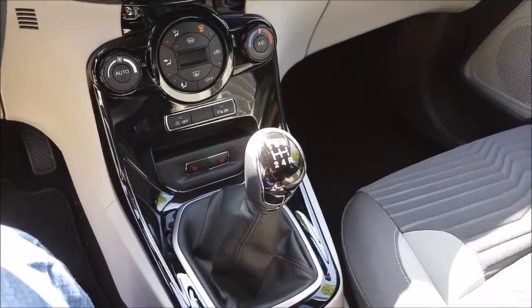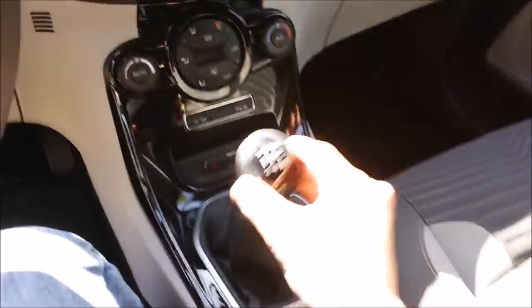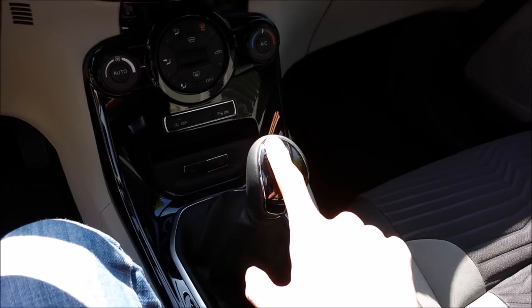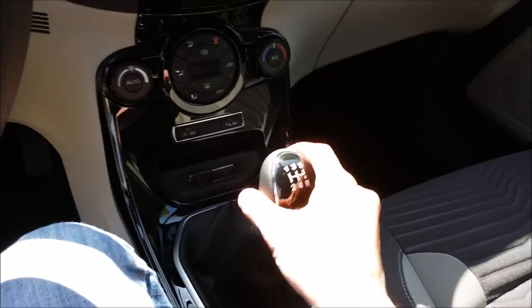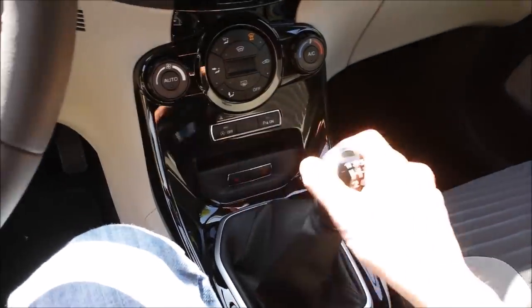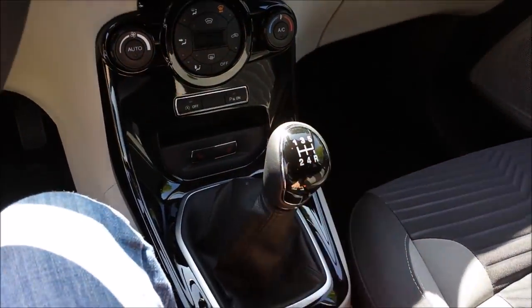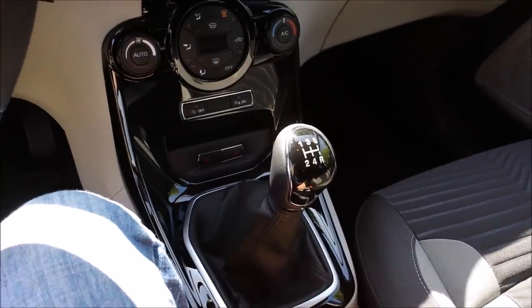I went with the manual, being an enthusiast. You can get a six-speed PowerShift dual-clutch transmission but that would just be boring. The transmission is very nice — very short throw, very crisp and precise, with great feel, not too light or too heavy. The pre-facelift car felt like driving a toy because the gear lever was very loose — like poking around in cake dough — very rubbery and not high quality. The clutch is also light with the engagement point right in the middle, just the right place, and the brakes feel very nice too.